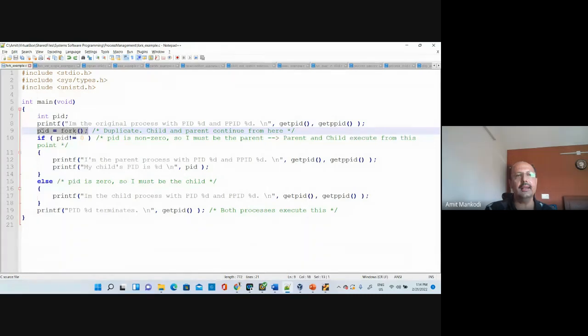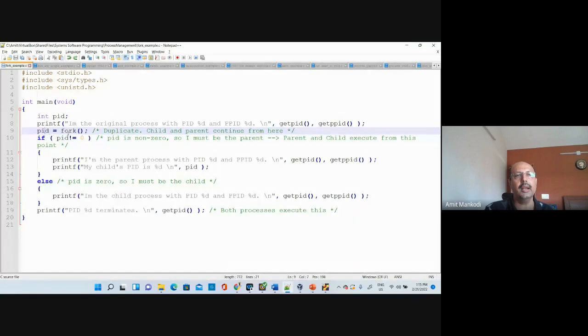And you see that there is a return value over here. That return value is the process ID returning out of the fork. Okay. So in the parent process, the PID value returned will be the PID of the child process. Why? Because the parent cannot otherwise know the child's process ID.